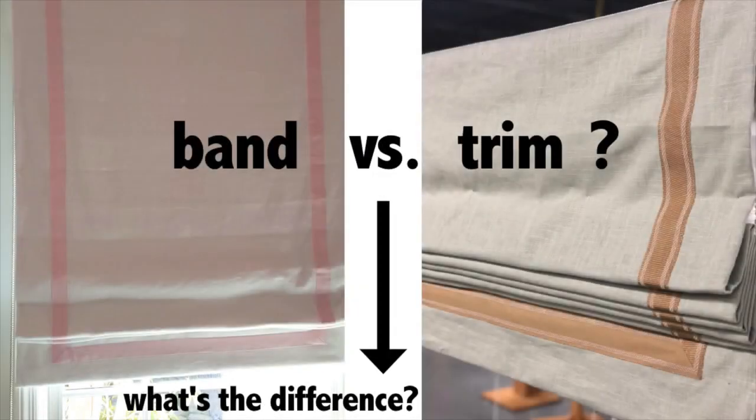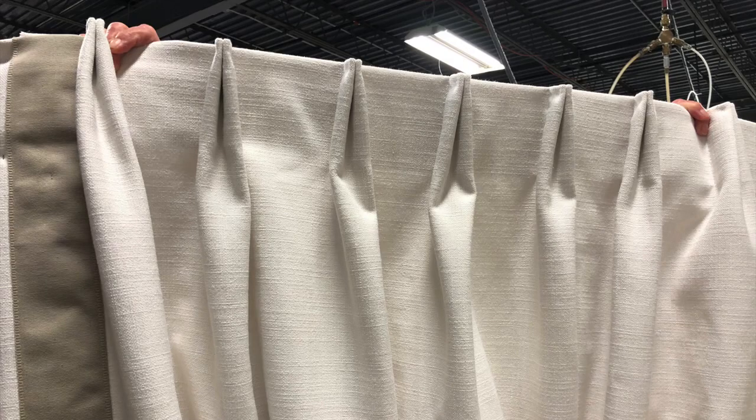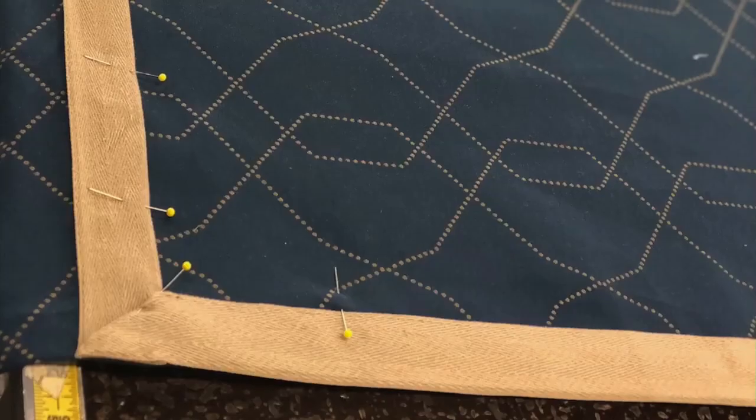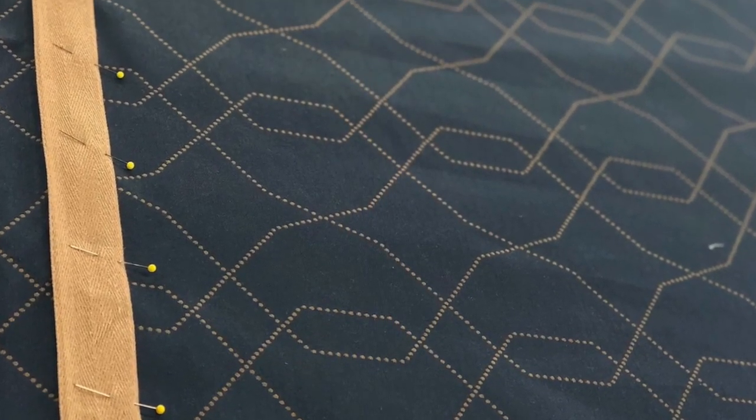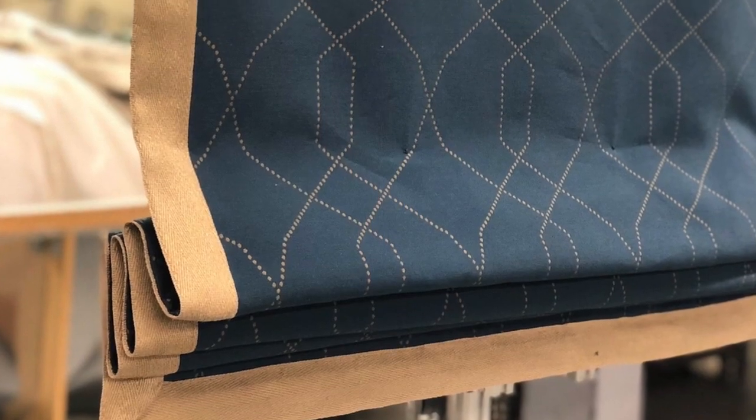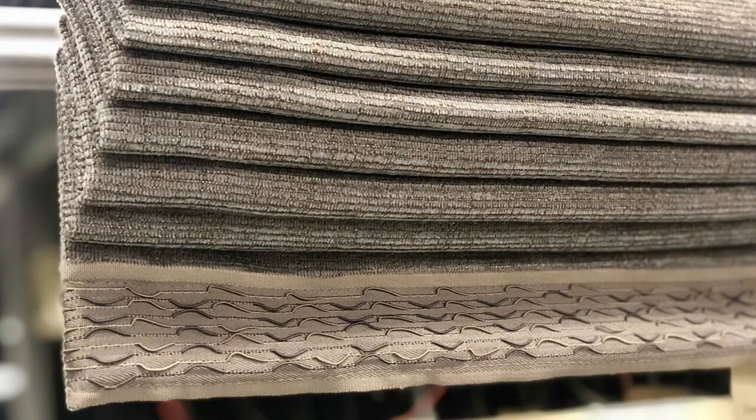But it's important to differentiate this banding style from flat trim. Flat trim can appear similar to a fabric band at first glance. However, instead of shaping 54-inch wide fabric into a custom band for your product, trim is ready-made. It's important to include the trim width measurement in your quote request before we get started on your order.